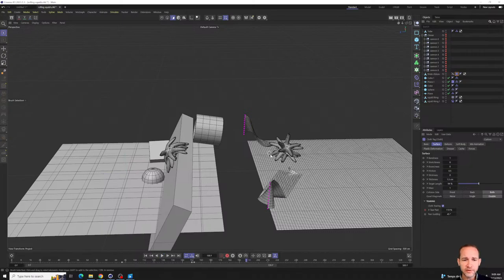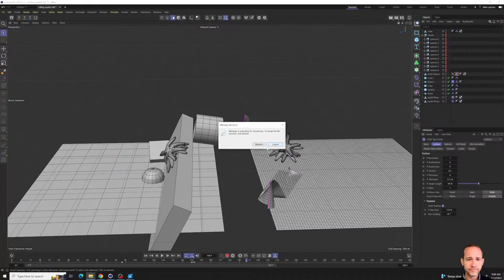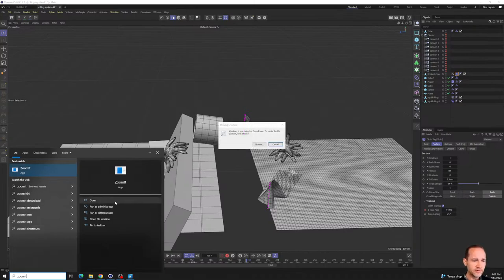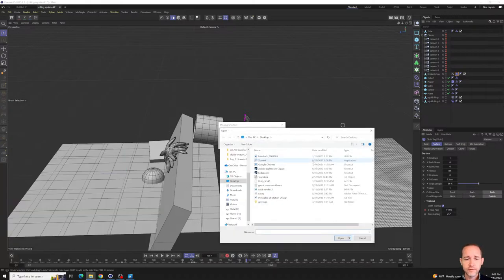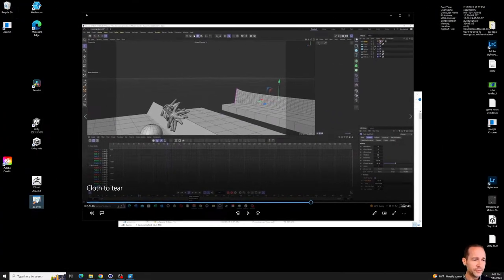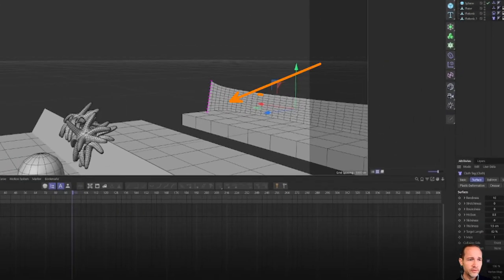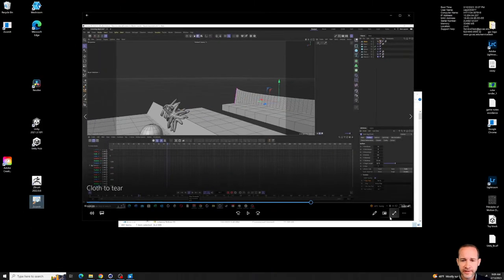contact. So you did the first two parts, right? You did put the vertex map on there so that it tears the right part. But like I said, try to use the physics where you can, but ultimately, you're going to need to keyframe things, trying to set them up so that they work sort of as is. Ultimately find it's better to keyframe. Hence that one parameter for trying to get my zoom running. So I animated this down a couple frames before the thing made contact with this part of the line. So that's the last part you missed there, that was not tearing.